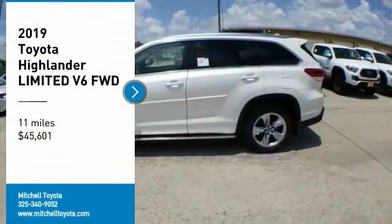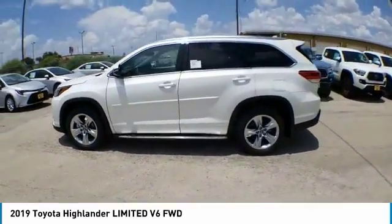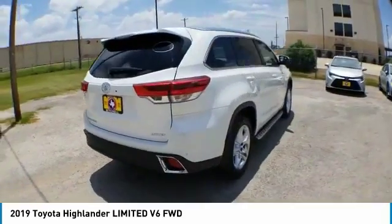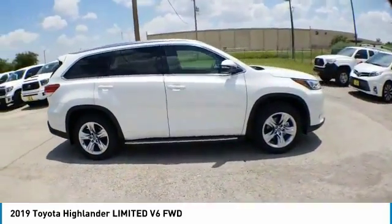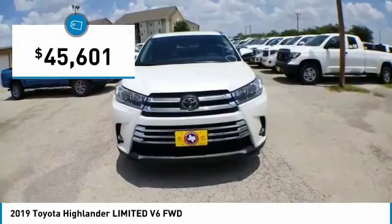Looking for the right vehicle? Check out the 2019 Highlander. The Highlander is the SUV that's thought of everything. It offers seating for up to seven and features Toyota's innovative center stow design. The second row bench seat folds away, leaving a pair of captain's chairs. A 2010 top safety pick, the Highlander is where substance meets style and is priced below $50,000.